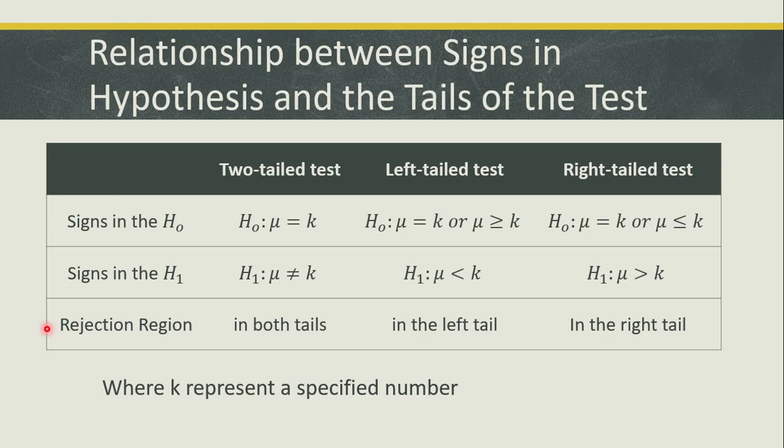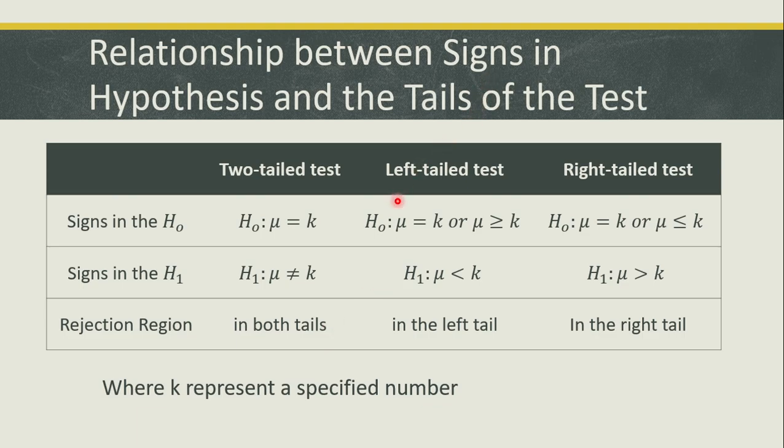Okay. So, meron tayong signs for the null hypothesis. Ito yung null. And for alternative. And sasabihin ko na din kung nasan yung rejection region. Okay, focus tayo muna sa two-tailed. So, kapag two-tailed, lagi po siyang equal and not equal. Equal siya sa null hypothesis, not equal sa alternative. Ito po yung dalawang sign na gagamitin kapag two-tailed. And of course, the rejection region will be on the both tails or both sides.